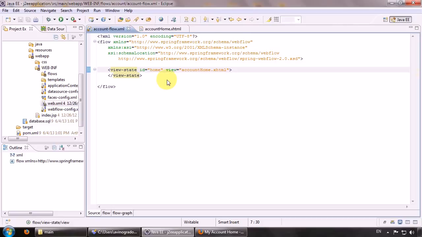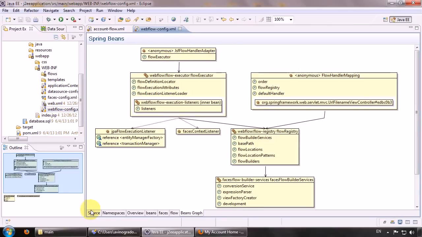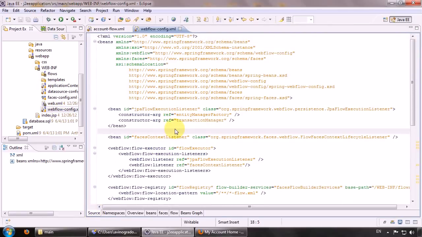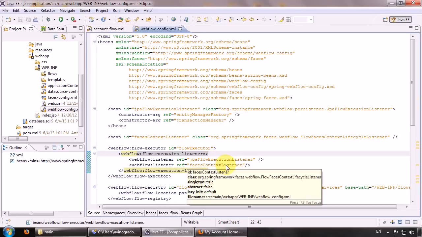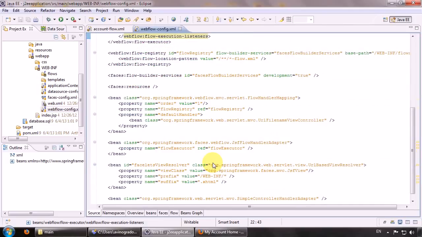So next we need to add some execution listeners to our Webflow. So let's go to the Webflow configuration and go to source, and where's our execution listeners? Here, our Webflow execution listeners. And before adding to this list, we need to create the bean of that execution listener.